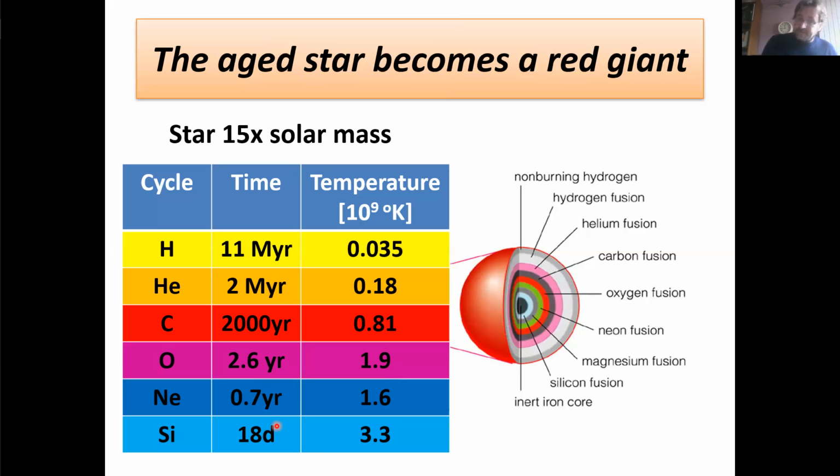So that's it basically, and this is 15 solar masses. A smaller star will of course take longer, and for a bigger one, this goes much faster. And here basically, once the helium is exhausted, and the hydrogen has gone to helium, it leaves the main parts. And then the red giant phase.